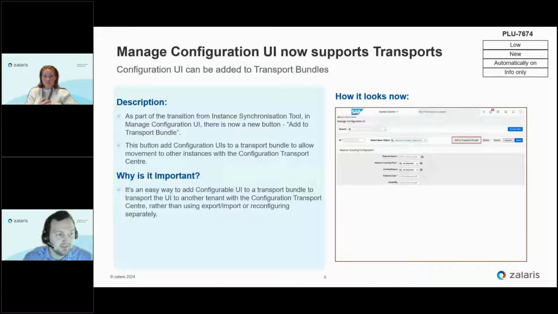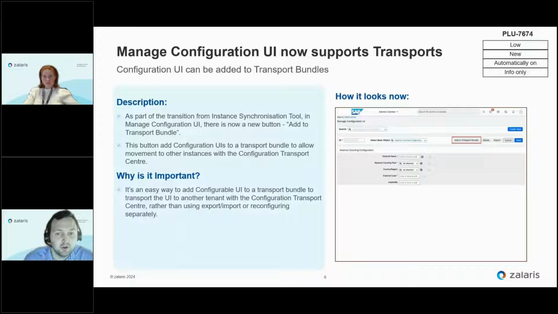Next slide, please. There were also some new features in the configuration transport center. This is just one of the examples, but I will highlight the other features as well with this slide. The configuration transport center was introduced in the last releases, and there are really a lot of changes here.